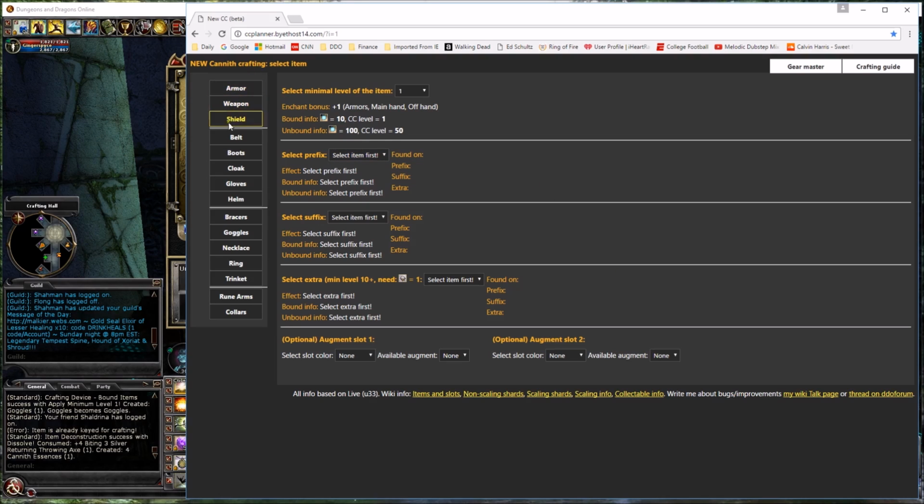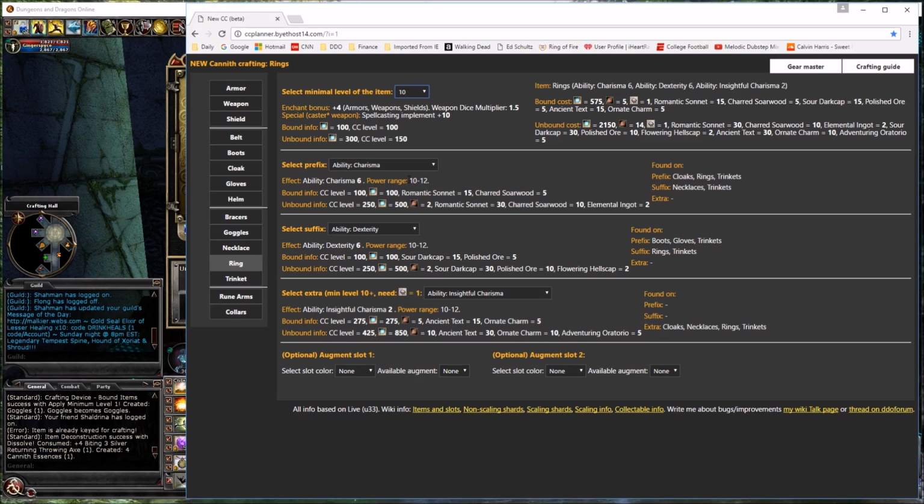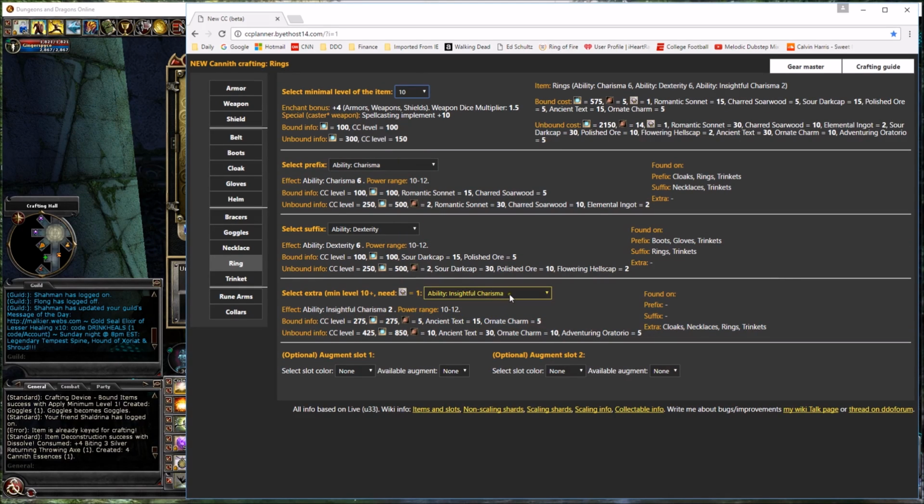So over here on the side is where you're going to select the type of item that you want. I'm just going to select a ring. And then up here is where you select the minimum level. So let's just say minimum level 10 ring. If I go less than 10, remember what I said earlier, that extra slot won't be available. Notice that it's not available here. Go to 9, still not available. It says right here, there is no extra slot on item with minimum level under 10. But as soon as we go to 10, now I can start selecting things there.